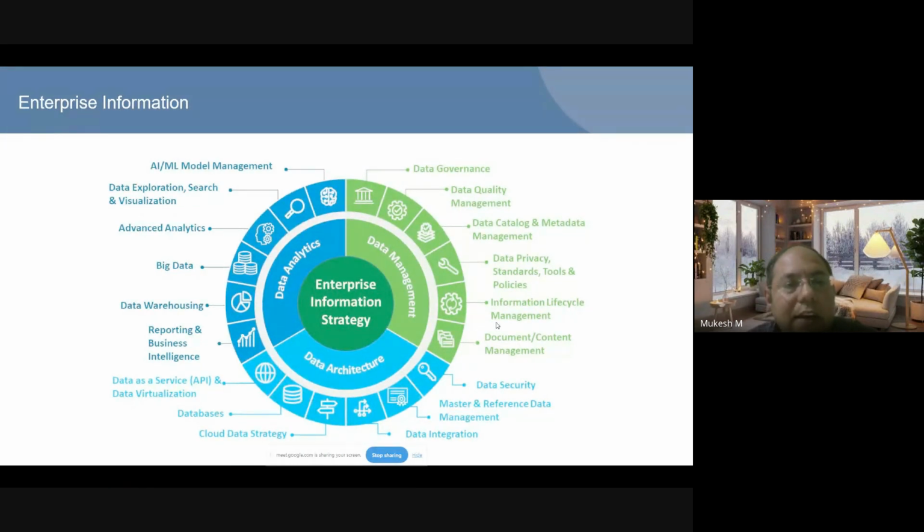So we want to use data to know what happened in the past, and that's BI. That's typically done with reporting and business intelligence using a reporting tool. And then advanced analytics is more predictive and could be prescriptive in nature. The way it is achieved is using AI and machine learning models and then visualizing it.